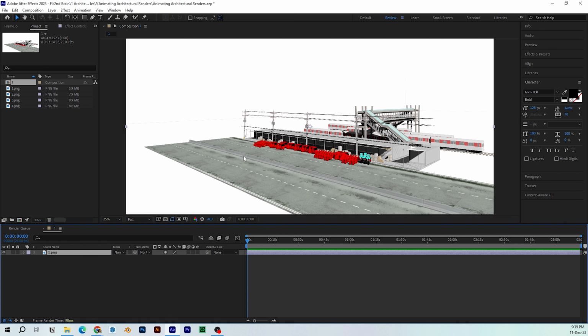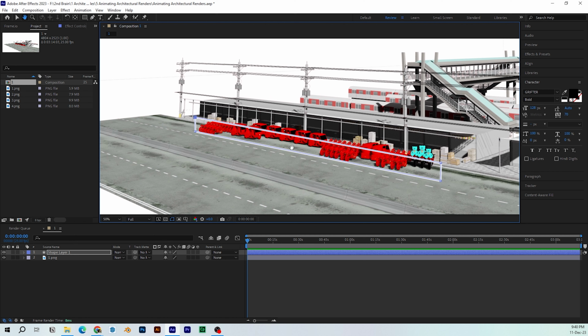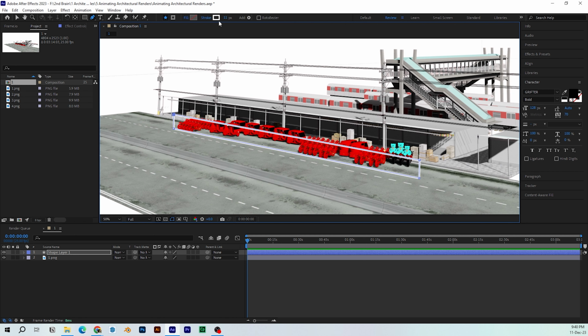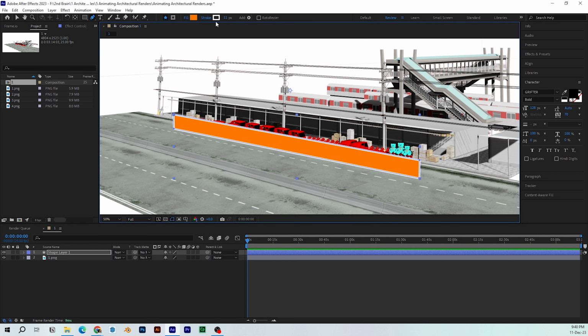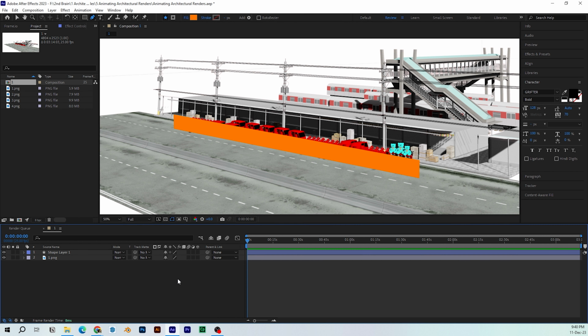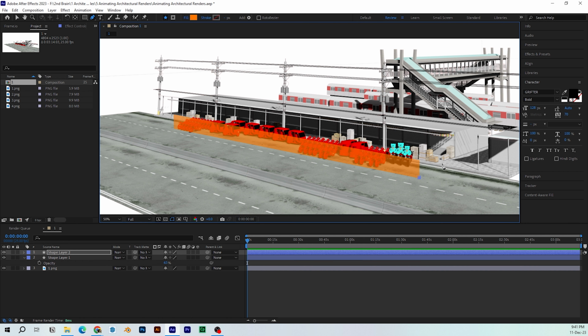I wanted to highlight the unauthorized bike parking on the roadside. So I started to draw a cuboid in perspective enclosing all the bikes. Make sure to draw each face as a separate layer. I wanted it to look like a heads-up display, so I chose a bright orange color for fill and removed the stroke, and I also reduced its opacity to 63%.